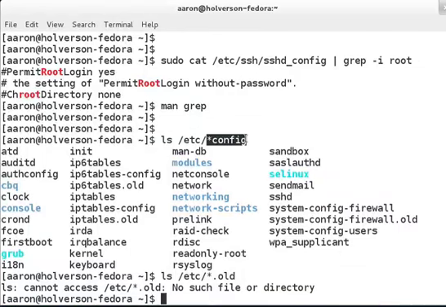Okay, so now if I want to execute a command and put it in the background, remember how to do that one? Background, foreground? bg. I'm trying to think of a good example here.